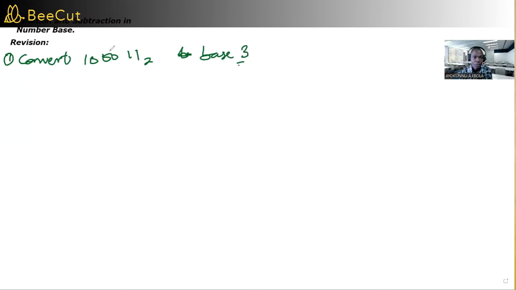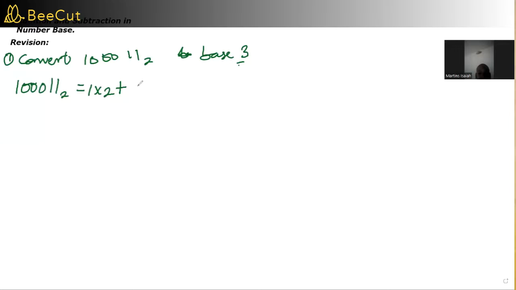That's not it. You're going to take it from base 2 to base 10 first, then you take it to base 3. So we're going to say 100001 base 2, and you're going to take it to base 10 by multiplying everything by powers of 2. That is 1 times 2, plus these are all zeros, so I actually don't need them. All the 0 times 2 terms are not necessary, so I'm just going to jump to the other one. So 1 times 2 again, then the last 1 times 2.